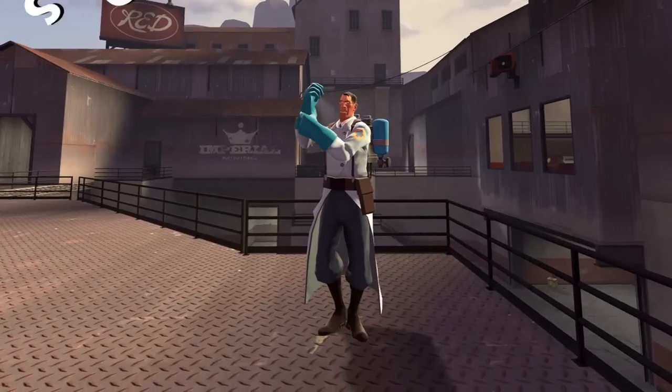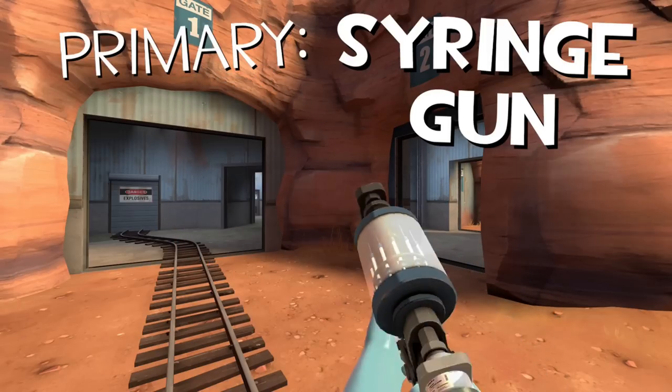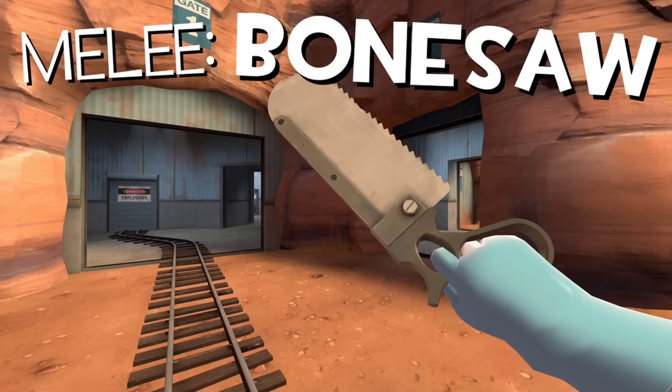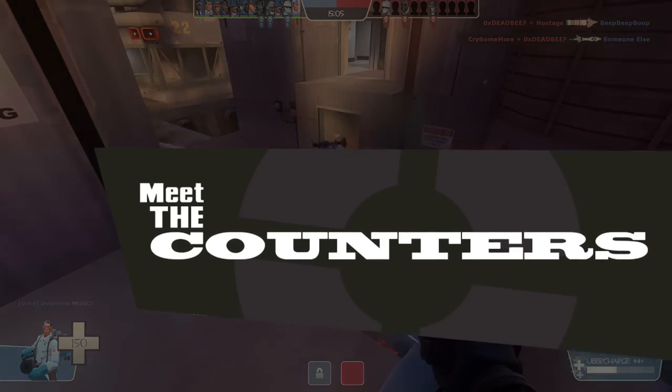As for Medic's own defensive capabilities, his primary weapon is the syringe gun, which rapidly fires syringe projectiles in an arc. They don't do that much damage though, it's like beads. And his melee weapon is the bone saw, which he can play like a violin. The weaknesses section should be pretty quick.